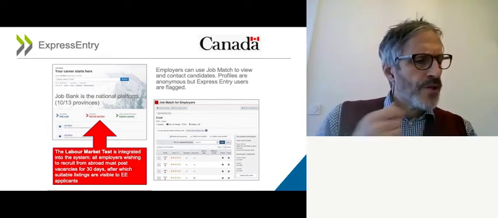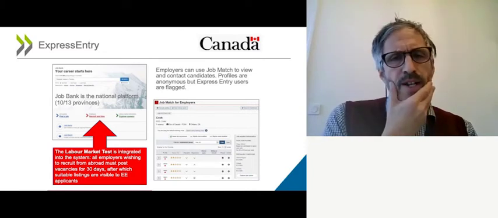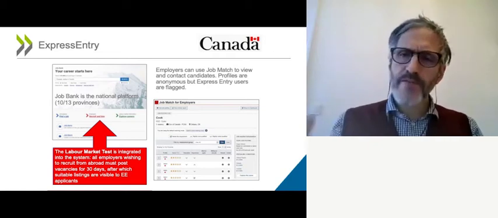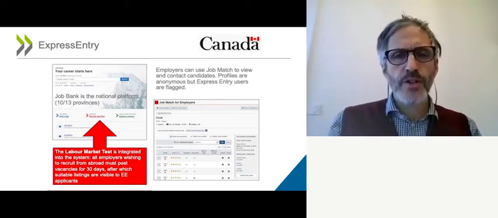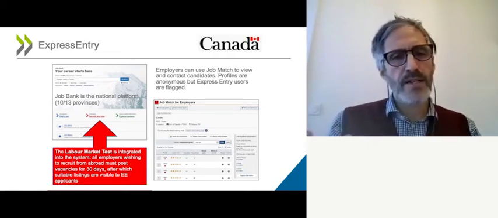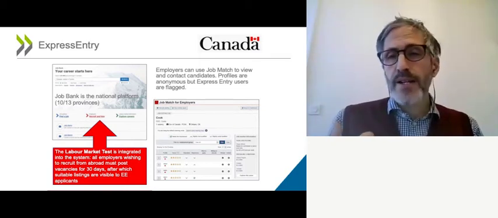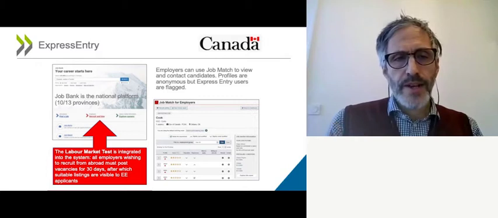Well, there are a few issues with how this worked out. At the beginning, the Canadians thought, well, everyone who applies in this expression of interest system, every candidate for migration, should be required to post their profile in the national database. And the labor market test is integrated into the system.